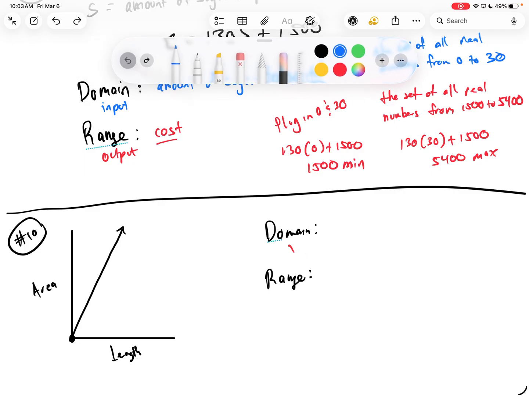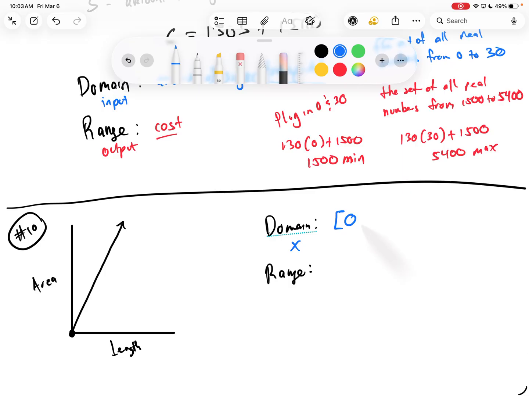A rectangle can't be less than 0, right? It only gives me the first quadrant, so it's 0, but the length could, oh, you know what? You don't even have to do interval notation on this one. It's just going to be X is greater than or equal to 0. The length always has to be greater than or equal to 0. This happens a lot when you talk about real life stuff because you can't have negative lengths, right? So a lot of times it's just X is greater than 0.